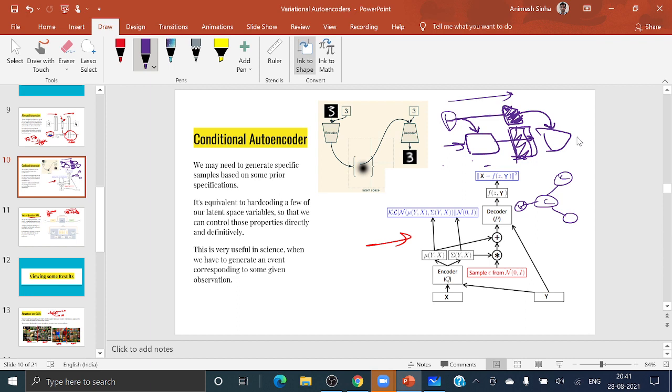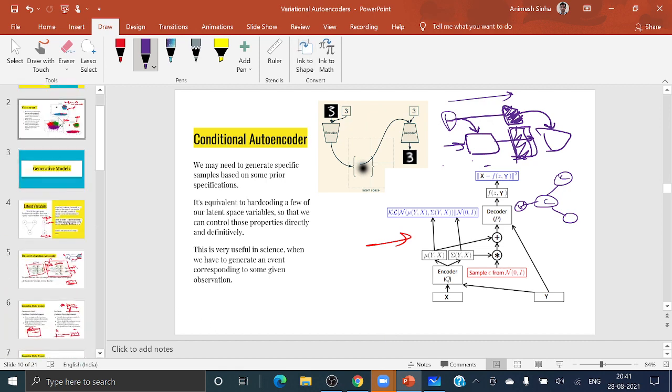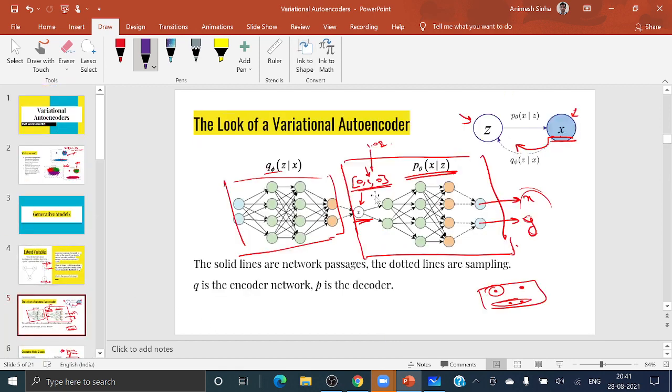I'm just curious. Can you just switch to the VAE slide, please? VAE slide at the top. Over here. This one here. Yeah. So I'm just thinking, is it possible to condition it here in the center? So you would just say that I will add a new vector over here, and I'll concatenate this vector with Z itself, and this will get fed over here. Yeah, I think this is possible, right? You can just concatenate and make this work.